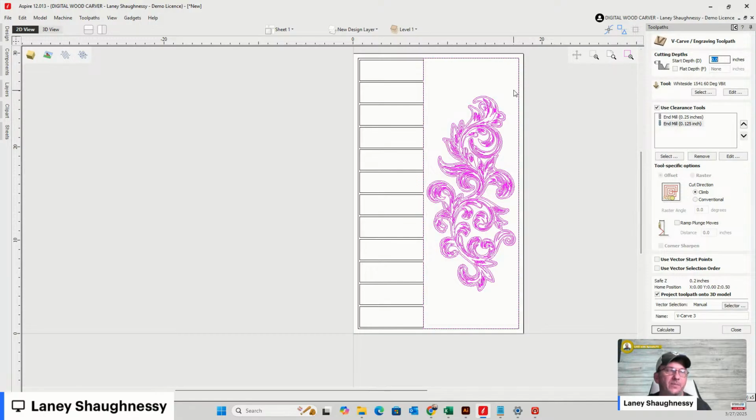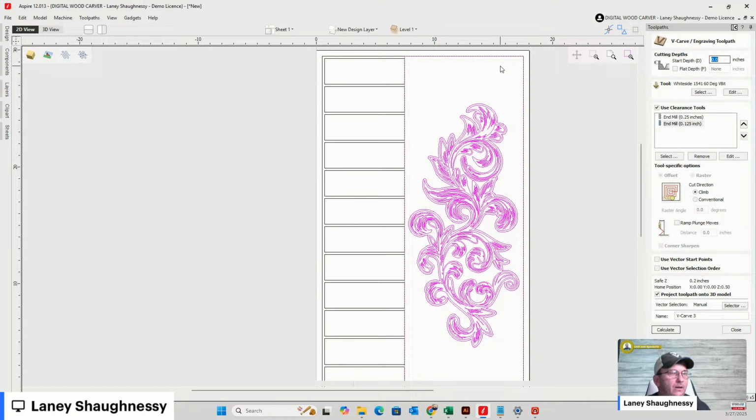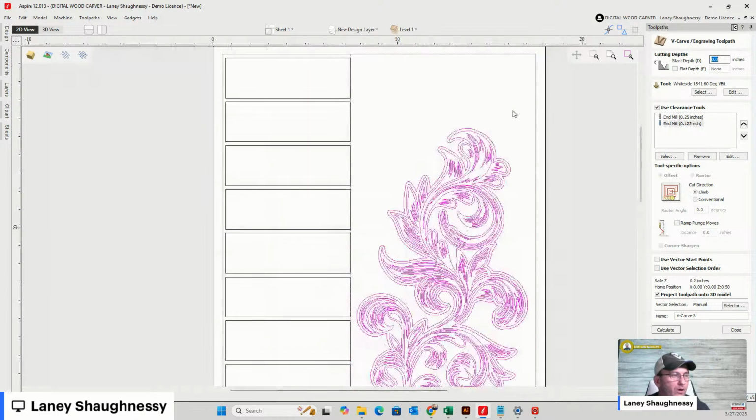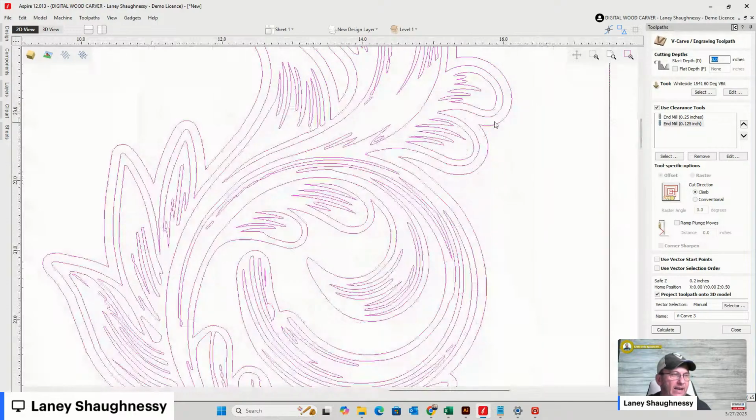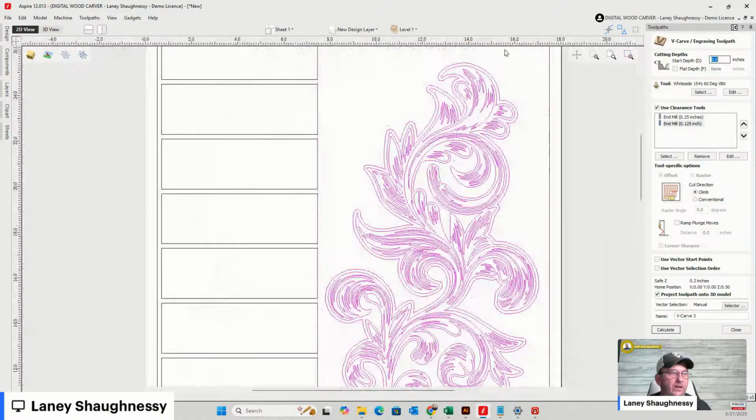A V-carve toolpath cuts between your lines, two lines. It skips the next two, cuts the next two, skips, and cuts in that pattern all the way across. So here, with this outside border being selected, that's one of the two lines, and the outside perimeter of the flourish is the second. So it's going to be carving between those two lines, removing all that material.